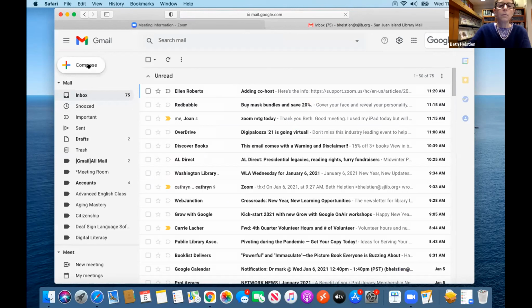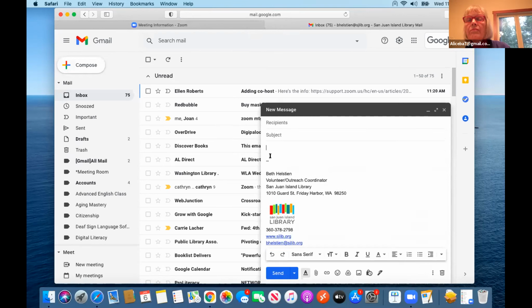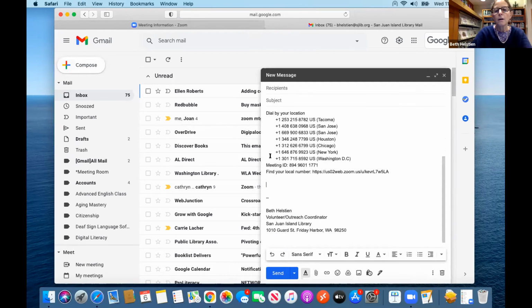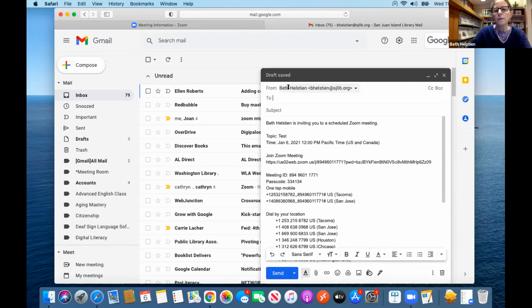And start a new email. And then without doing anything else, I go into the body of the email and I do paste, so that I don't lose what I've copied. Then I choose my recipients and the subject.